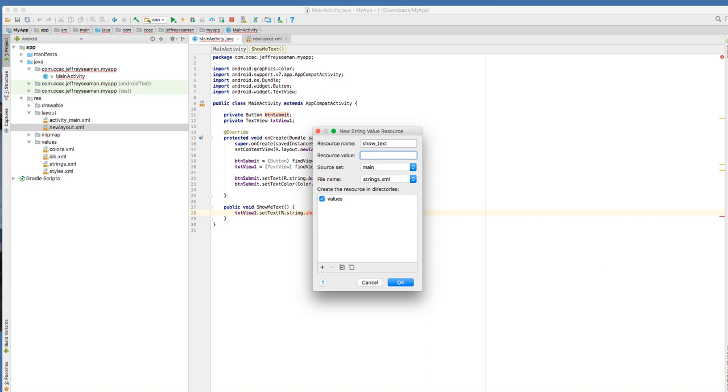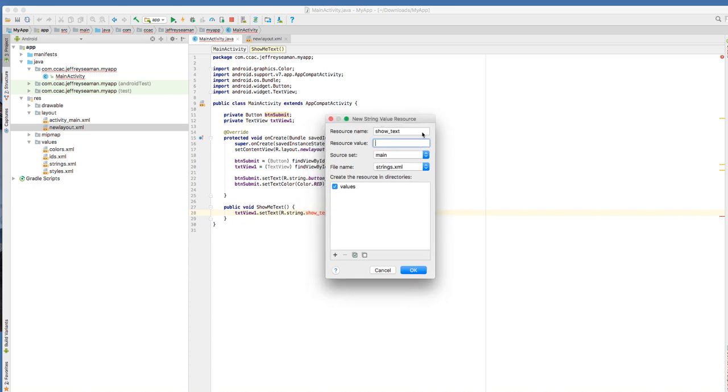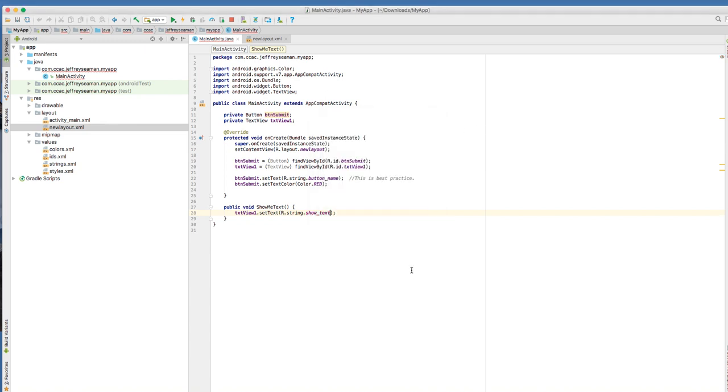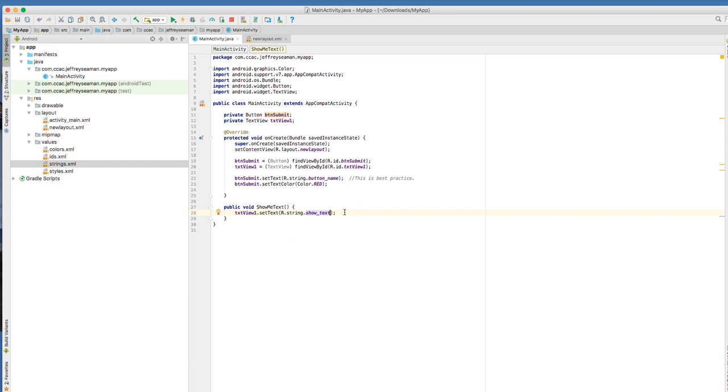And so what we want to do is give it some type of value. And let's see here, one second. Wow, my mouse is gone. There's my mouse. I have three screens going. All right. So we want to give it something. We'll say show name and hit OK. So if we go over to strings, look at that, show name. It automatically puts it there. We call it show text. So we didn't have to program it. We did it from this screen. So there are some options. So let's actually see if this works.